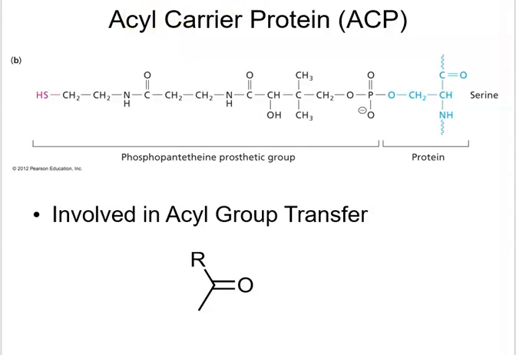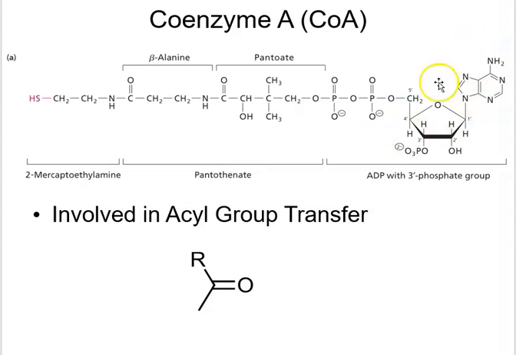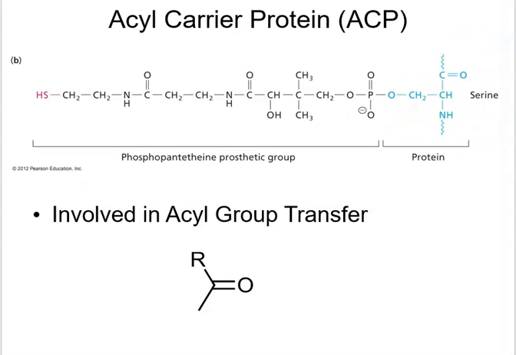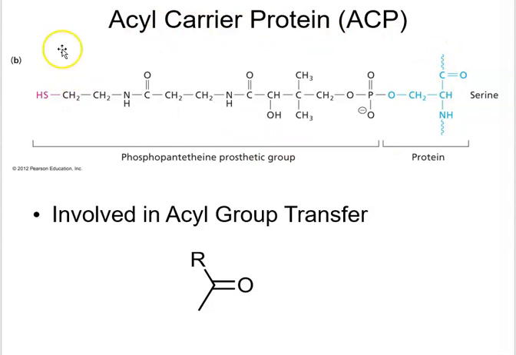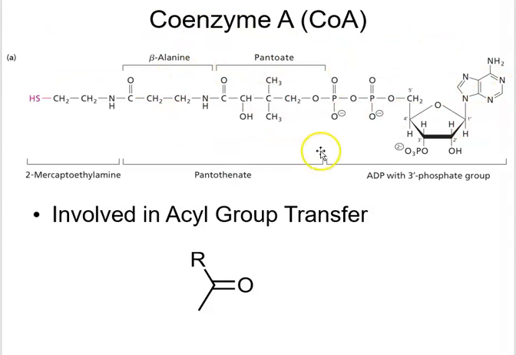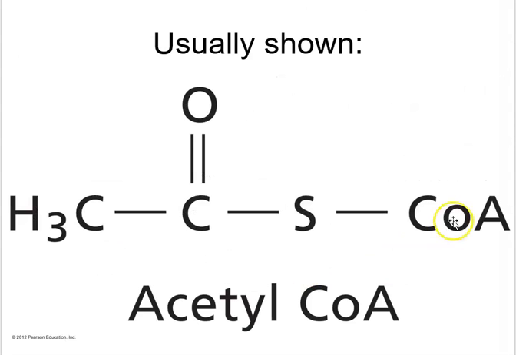Acyl carrier protein, or ACP, is a similar idea, also involved in acyl group transfer, but you'll notice that this has a protein backbone instead of this DNA backbone kind of component. Similar prosthetic group here, and again involved in a similar type of process. A lot of times I'm not going to show you this giant, huge coenzyme, or in your book as well. It's going to be simplified as just CoA, and then this thiol group, and then we'll have these acyl groups attached to it.